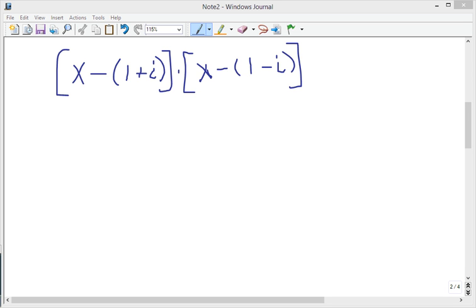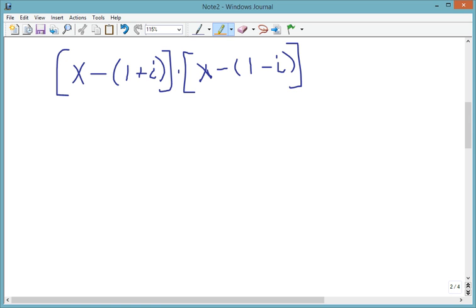So here's what happens when we take x minus the zero. And you notice that the sign on i changes. The sign with the i is different, but this is the same. The number in front of the 1 is the same. It's always x subtract the zero, right? So it's only the number on the i that changes.